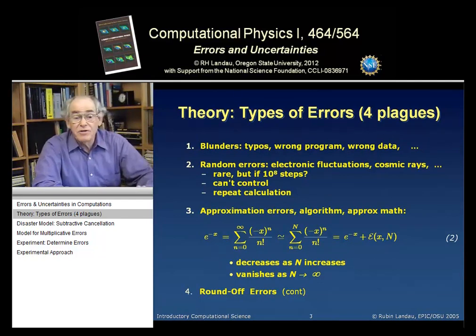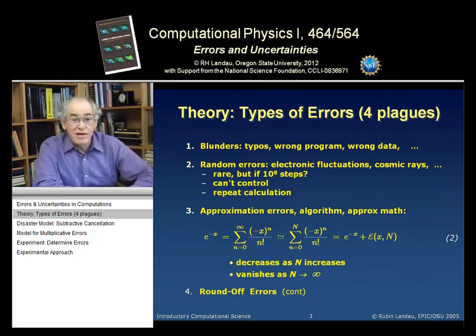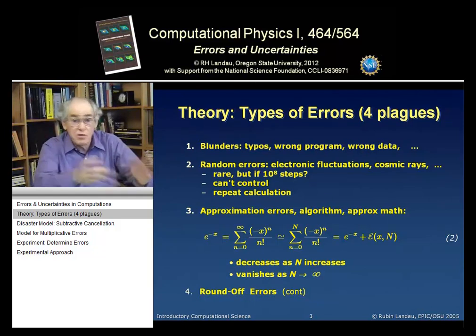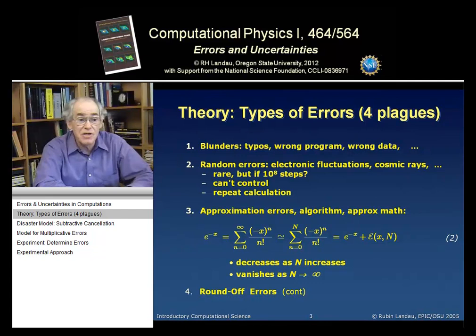There's another type of error known as a random error. You could say, I'm sitting here working away on my computer and a sunspot explodes on the sun, zap, cosmic ray comes through you, comes through your computer, it zaps electronics, and a wrong bit someplace gets recorded. Can that happen? Happens all the time. Can it affect the calculation? Well, it's very unlikely, it's very rare, but if you have a calculation that uses hundreds or thousands of millions of steps, then it's possible that one step is wrong because of power fluctuation, heat outage, anything.